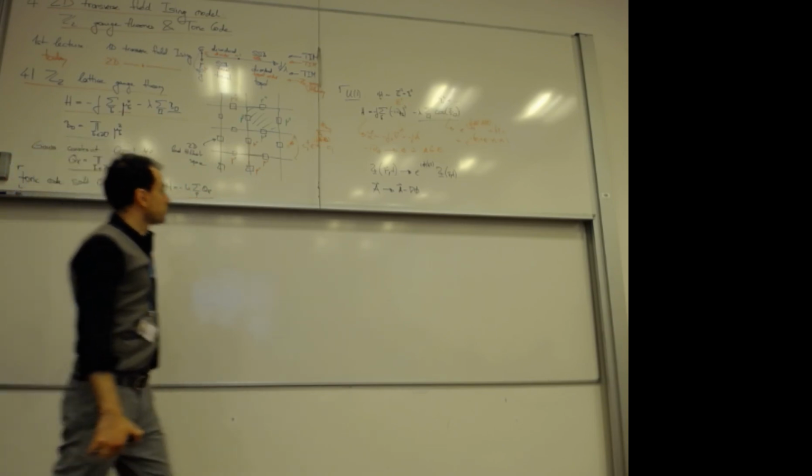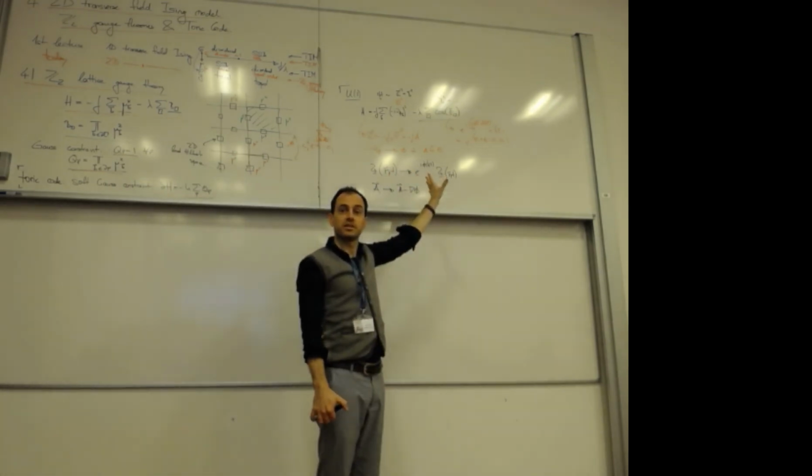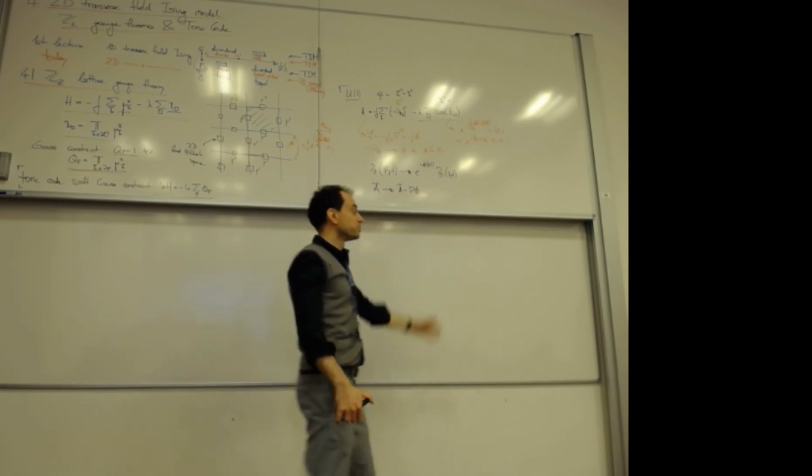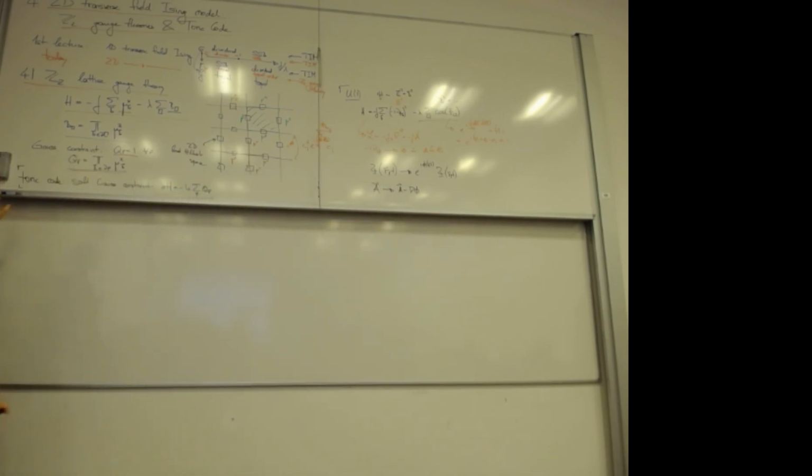I then made a connection to high energy physics, discussing the connection to lattice gauge theories, let's say U1 gauge theories. The simplest lattice gauge theory to potentially study, and maybe at some point you can look it up. There is a third thing that this is related to, which I also mentioned: with a soft Gauss constraint, this is the toric code, and as the name suggests, the toric code is proposed as a means of topologically protected encoding of information, right? So it's a topological error correction code. So it has relevance to quantum information theory.